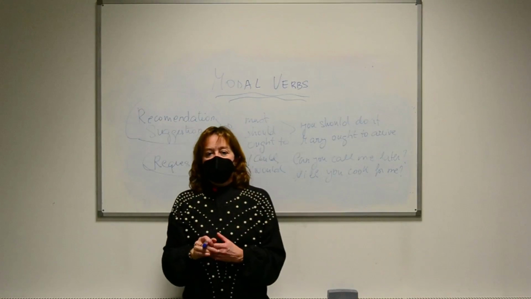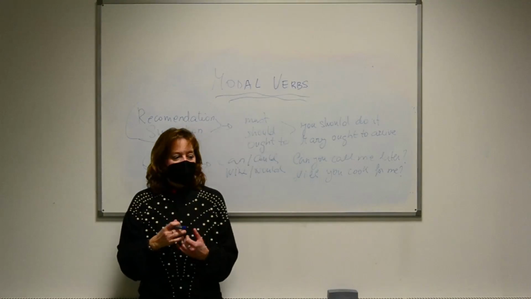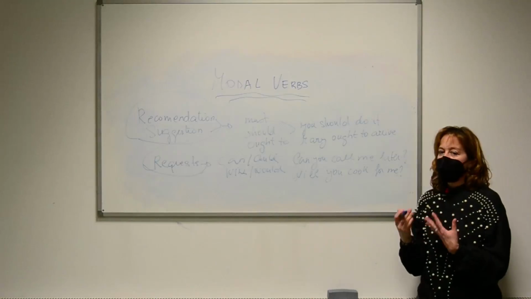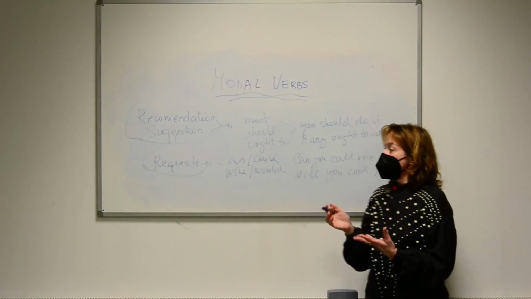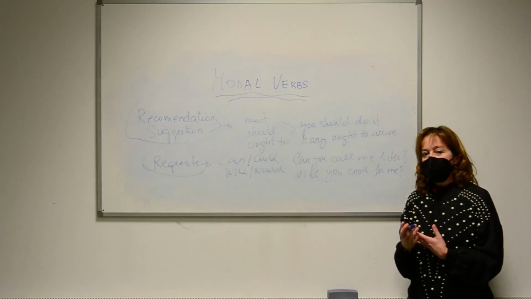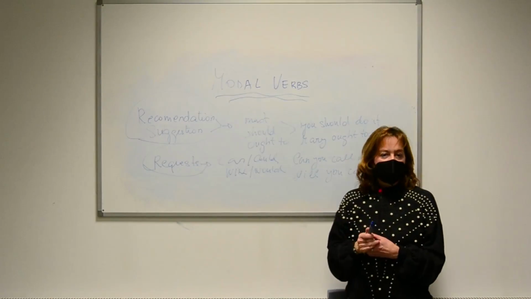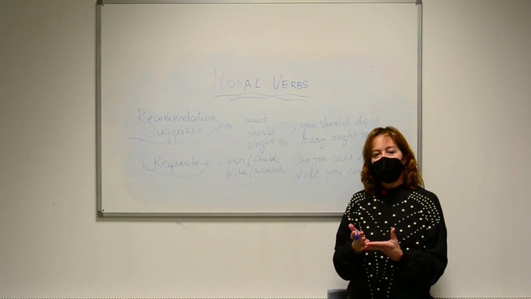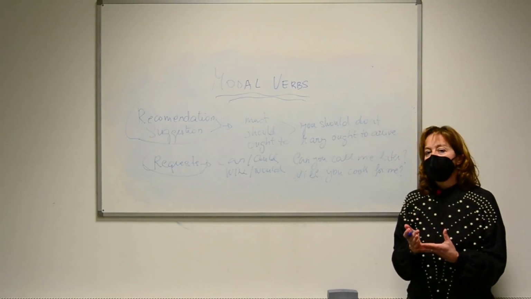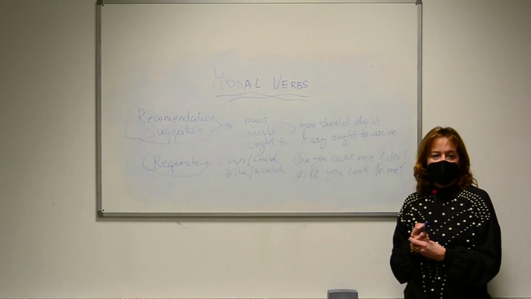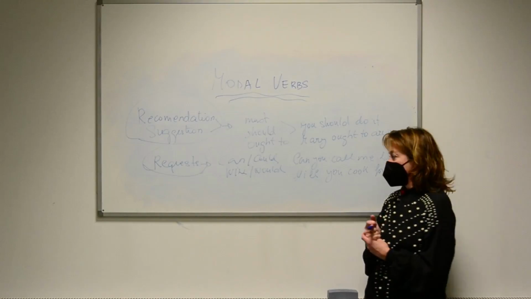With all this information, we can be aware that the same modal verb can indicate different meanings depending on the sentence. So, for example, can indicate ability, can indicate permission, can indicate request, and the same happens with must. Must can indicate obligation, can indicate possibility, depending on the type of sentence we can find, okay?